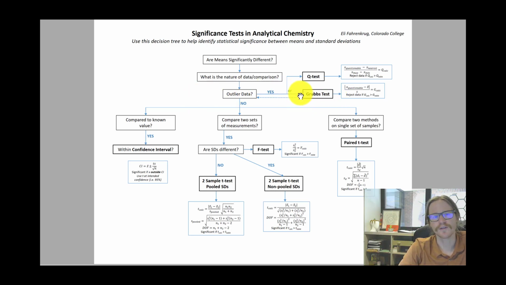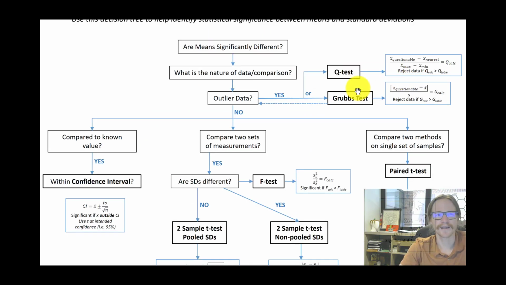And so there's 2 different ways to do that. You can either do a Q-test or a Grubbs test. So a Q-test takes the questionable data point. So if you've got a data set that's like 10 different measurements and you see one of them looks weird, you would take that value, the questionable value, and then subtract from it the next nearest value in that set of 10 numbers. Whatever one is closest to it in the positive or negative direction, you subtract that. And then you take and divide into that the difference between the maximum value and the minimum value.